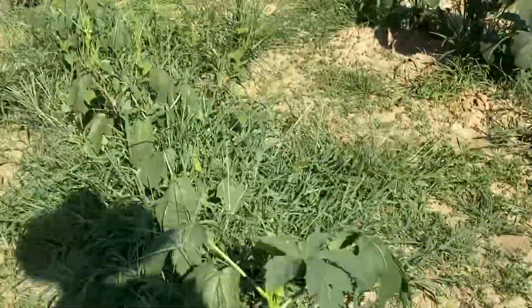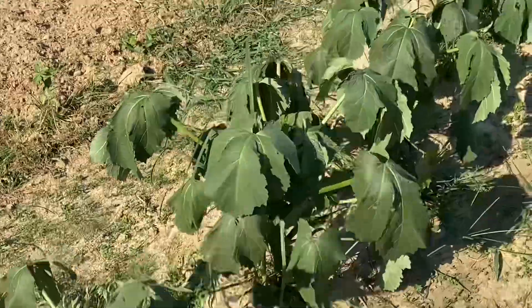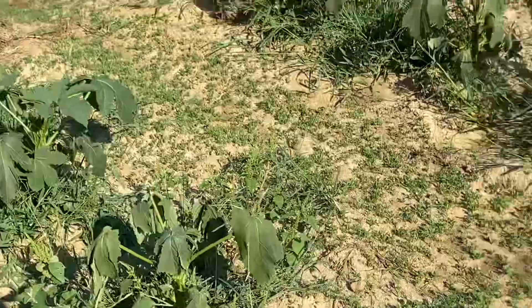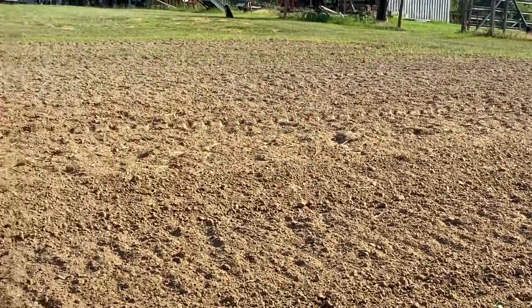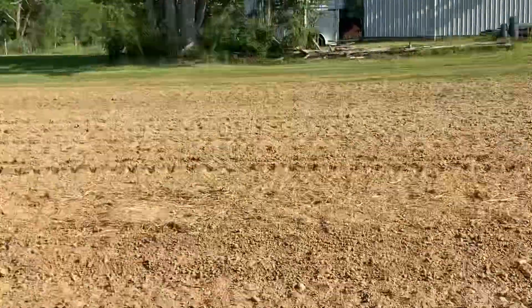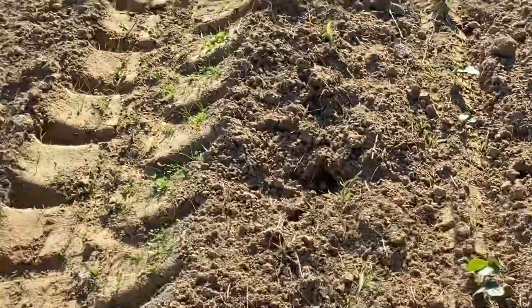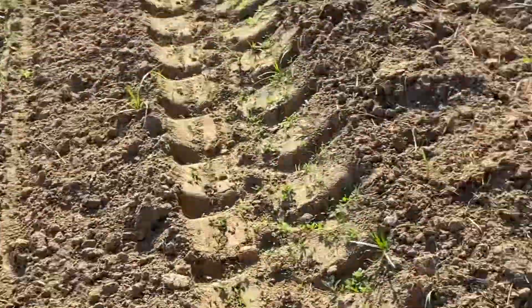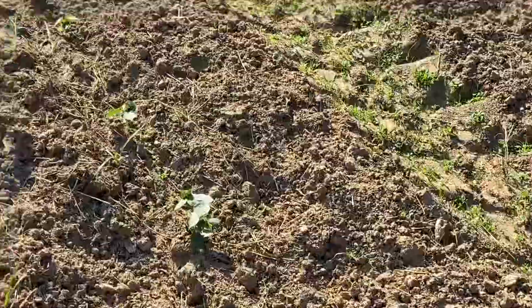Man, we need some rain. I wanted to start planting my pumpkins — I think I'm gonna start here, I can at least water them a little bit. On this patch over here I had some okra seed left and I'll put three rows in here. It is coming up — like everything else, it needs rain.